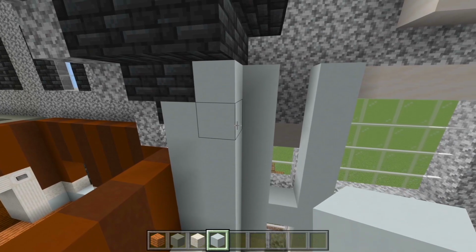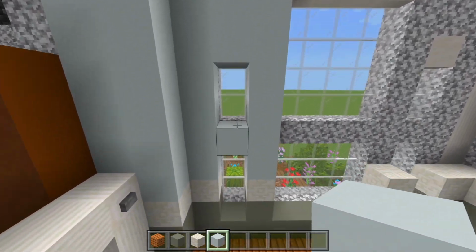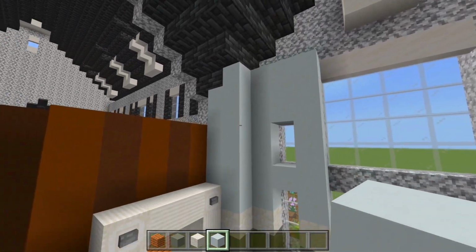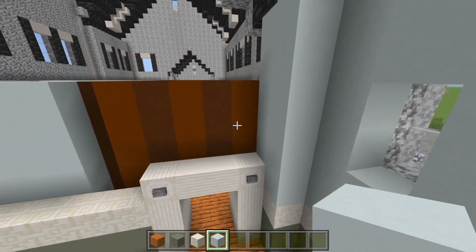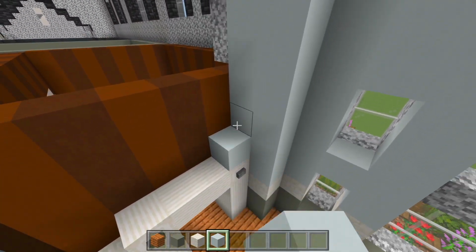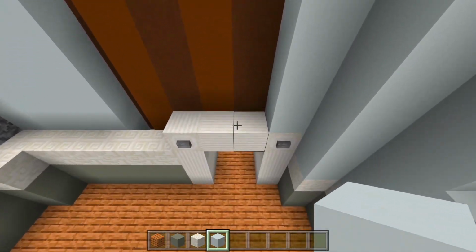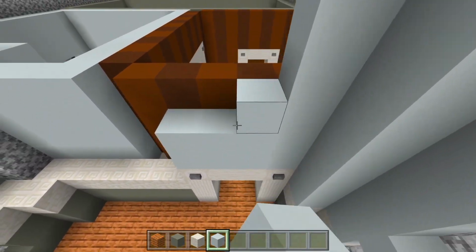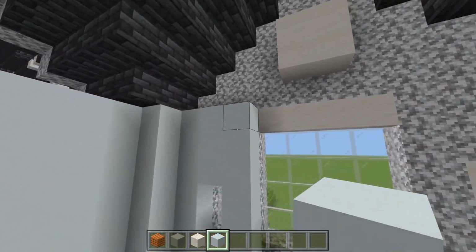In this case, we pretty much just covered up all that diorite that was there. Make sure to go in between these windows, above the windows. So this is what this section's looking like so far. Let's go above the doorway. We'll bring this up to the same height right there. So that looks good. We'll continue along this wall. Like that. So it's all at the same height.